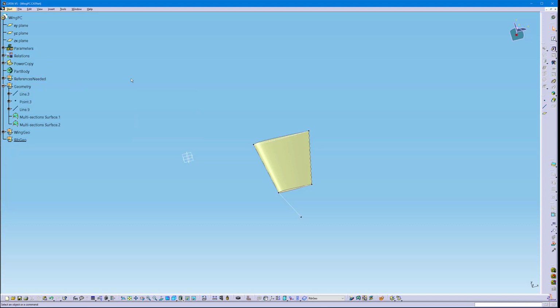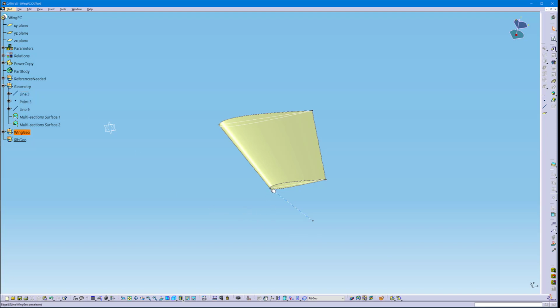Now I'm going to include the types of geometries needed in order to create a rib. I will need the surfaces, the leading edge and the trailing edge, and also, let's see, what point is that?